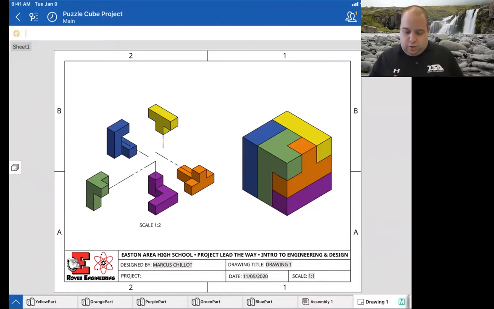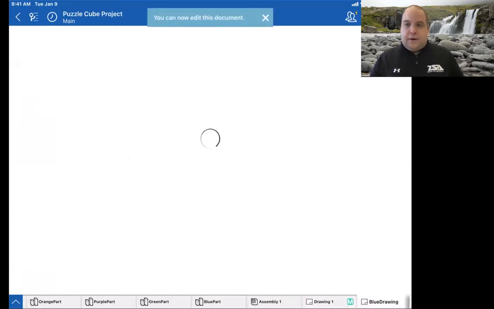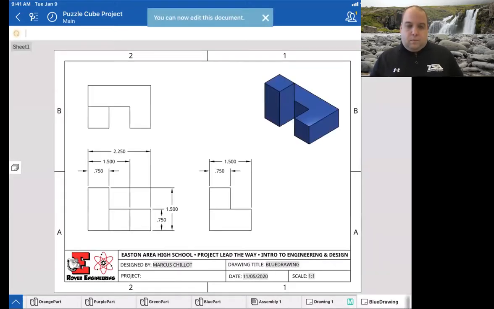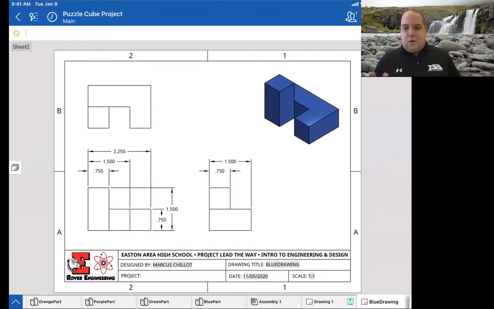Now that I have control, you can see down here at the bottom, on my iPad, I'm looking at my drawing. If I slide this over, I hit blue drawing. There's my drawing sheet. This is what you're going to take a screenshot of. You need 5 of these screenshots. So you can't work on this document. If I start tapping on the screen right now, nothing happens. It's a view-only document. If you look down at the bottom, it's got an M. That's like the symbol for mobile. You can look at it, you can view it, but you can't edit it.